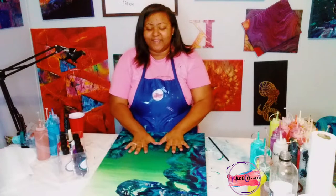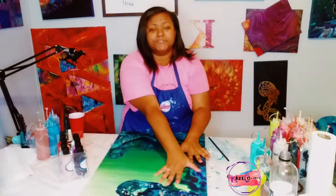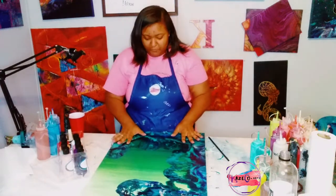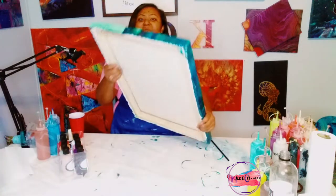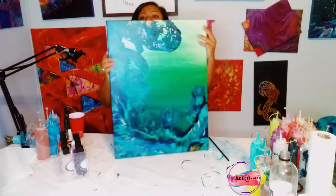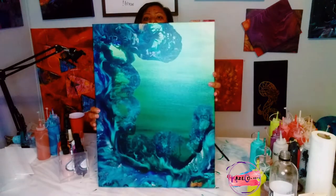We tried to do a nature pour on this canvas. We first painted the canvas using unbleached titanium white, Hooker's green permanent, and phthalo green. It turned out absolutely beautiful. Just wanted to show you guys how it looks first before we add some more things to it. So this is how it turned out.